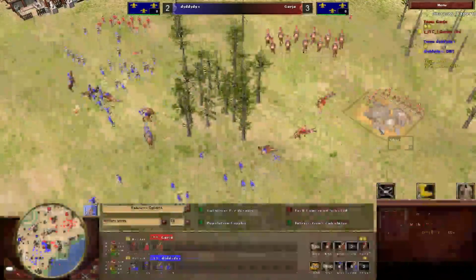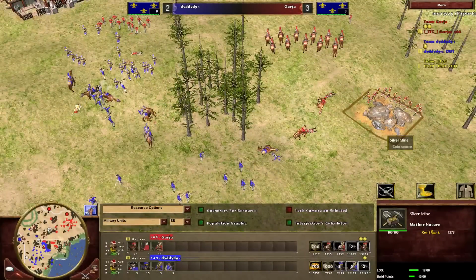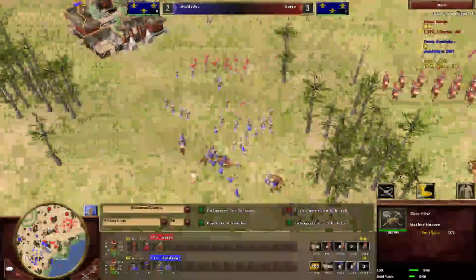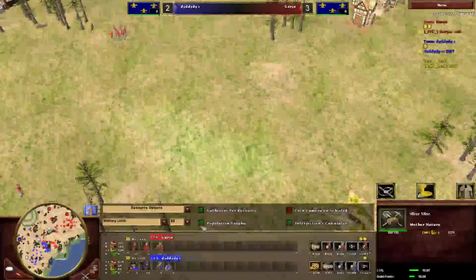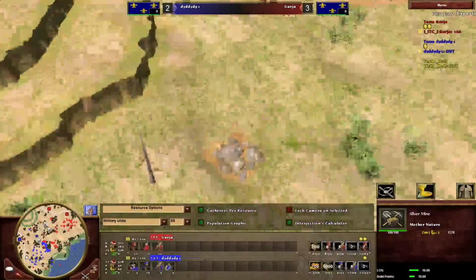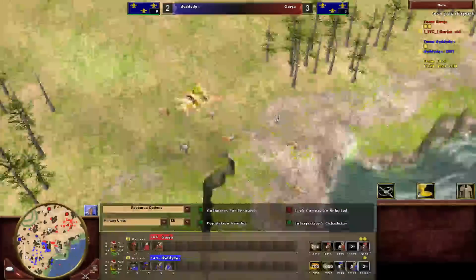Here, Garja was mining incredibly risky over here on this mine, and he did not have to do that. Yeah, I mean, I would definitely be on that 5K mine. I think there were those that were hunting over here, but still, I'd rather just put the guys up here on the mine and use this hunt or something.